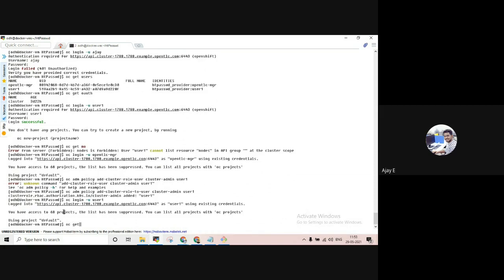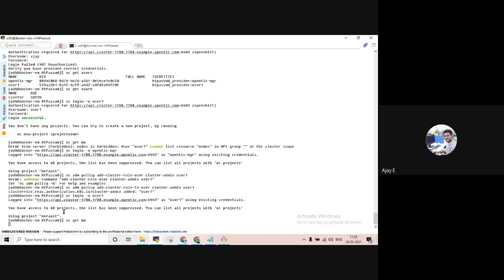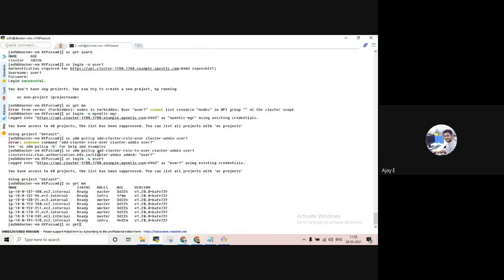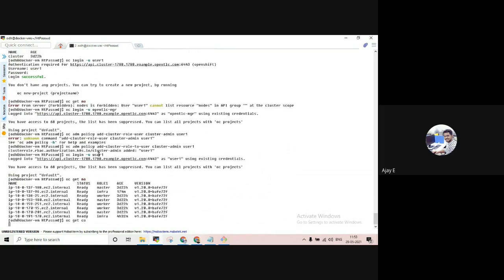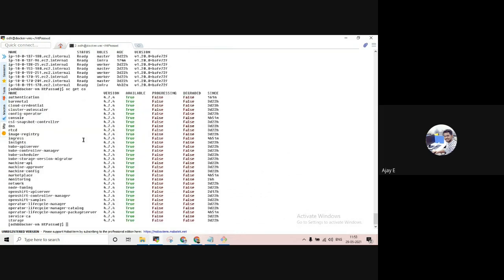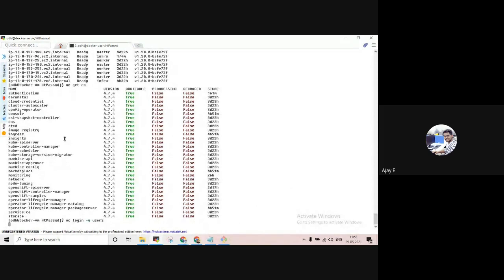You can do all the cluster admin activities as if you have cluster admin privilege. So you can see what nodes are available, the cluster operators, their status, and all the things you can do. In the same way, let me log into another user that I have, that is user two.